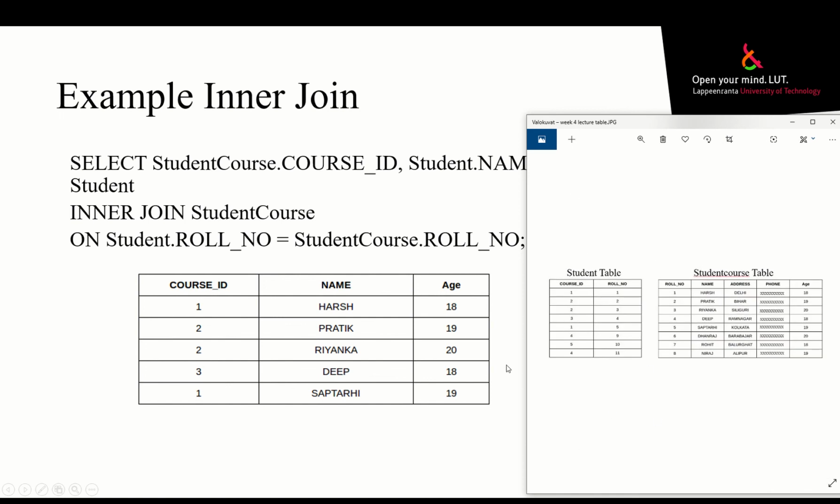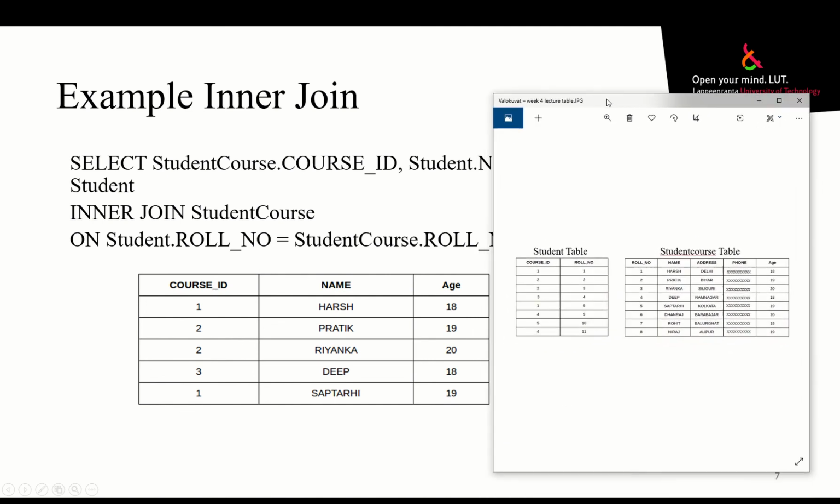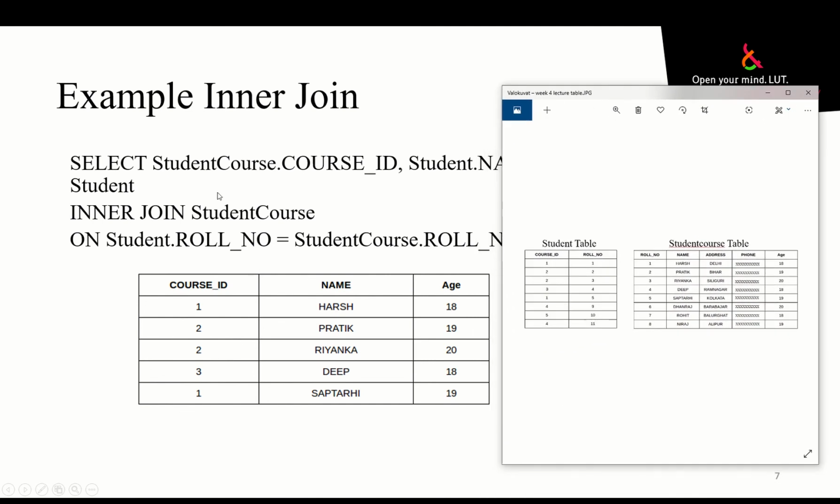As you can see, the SQL statement says we should select the course ID, student name and age from students, where the inner join here is on the student roll number. This is the student roll number and the student course table's roll number. These two are what we are looking at.